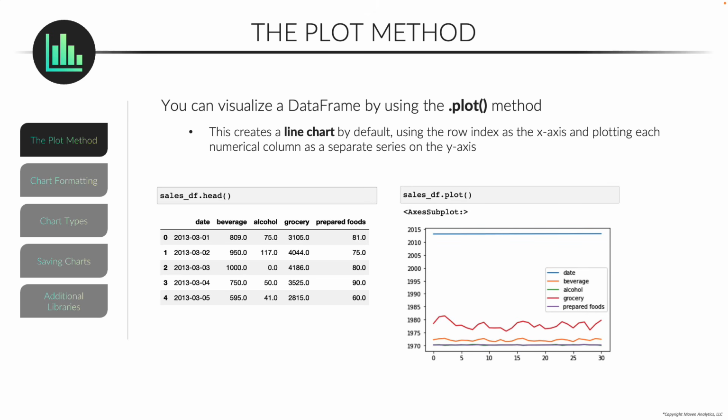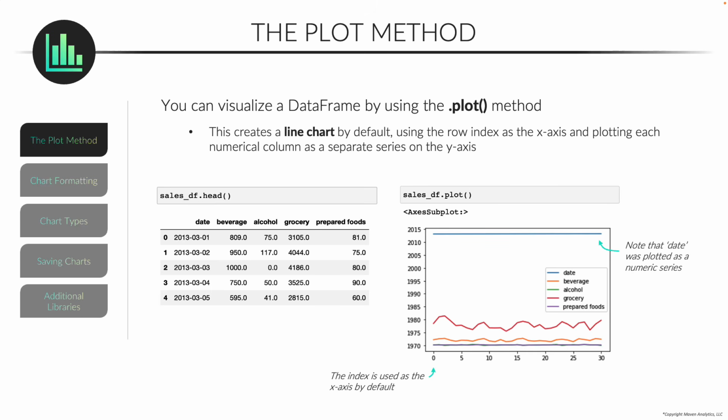And one thing you probably immediately notice is that our date column, because it was stored as a datetime, is actually represented as a numeric column. So this will get plotted in our data. And it's plotted at the value of year. So everything is just 2013 here. We need to be careful about the columns we're selecting before plotting, or you'll end up with something like this. And also note that because our index was an integer index, we're just plotting versus our index. So this will be the default.